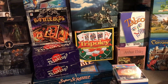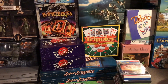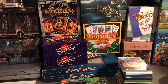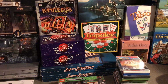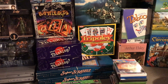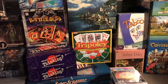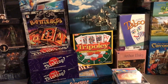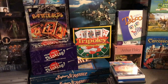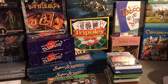And then we got a copy of Tripoli. This is the same thing that happened with Zathura. In the store, I was looking it up, it would let me list it, and then I got back home like a week later. Not even a week later, it's been like 5 days, and I tried to list it, and it's like you need permission to list Ideal Games, which is the branding on the top left. I sold a copy here and there before. I think it was probably a different company, but super annoying, so I'm not really sure what I'm going to do about that.